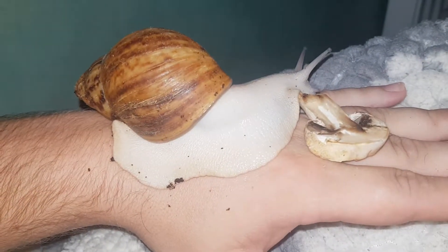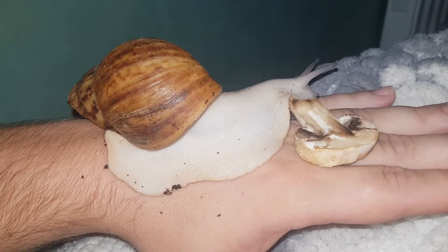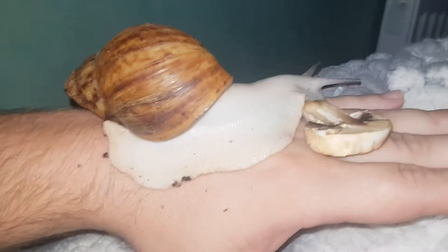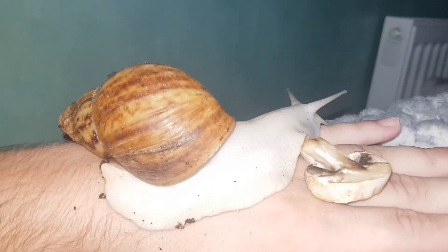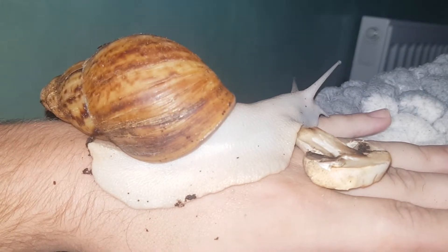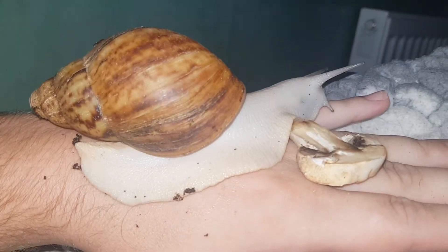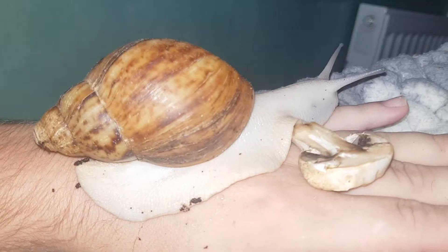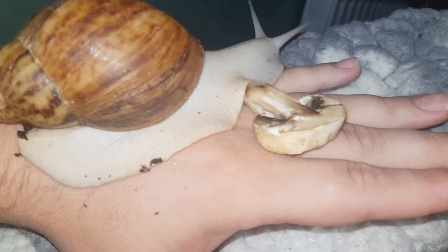I don't know, she might just bend her lips, come back up and rasp it, because I know she does like it, so it's in her eating it. Got fresh protein in the tank, which is good for stimulating shell growth. She's not really showing an interest to that, so I'm going to put my sweet potato on the board, see if she eats that.